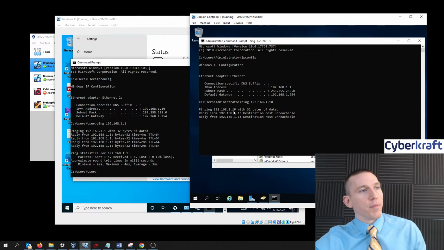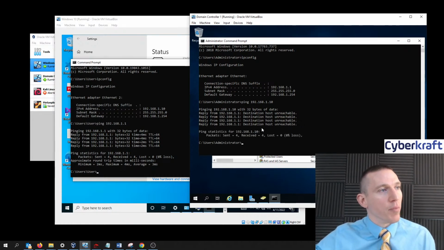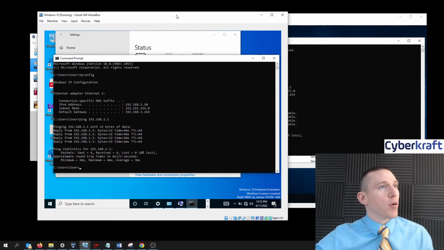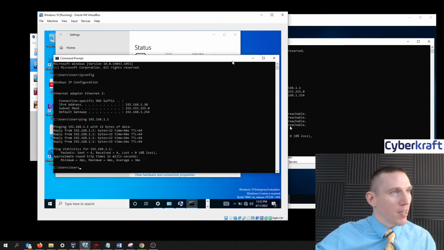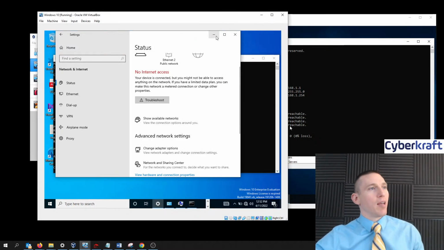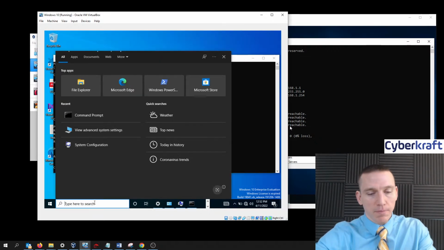Okay, and here's a problem here. While we're able to ping the server from the Windows 10 device, we're not able to ping the Windows 10 device from the server. So we need to troubleshoot that issue. And I like to throw in a wrench in this step because this is where a lot of people will get a problem. So let's first look at the firewall.